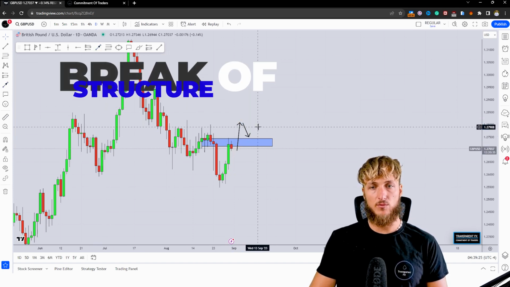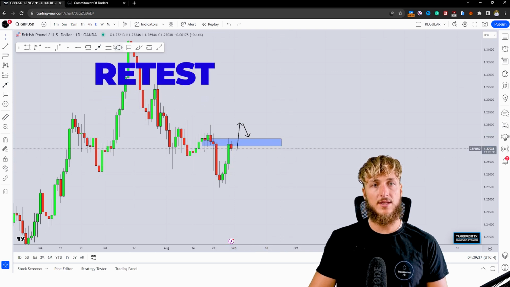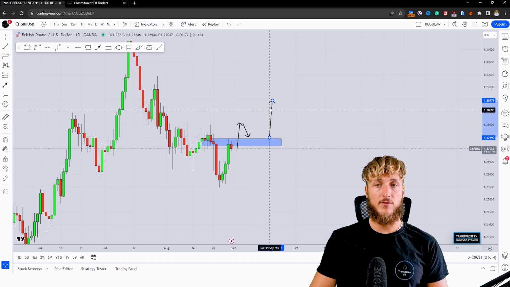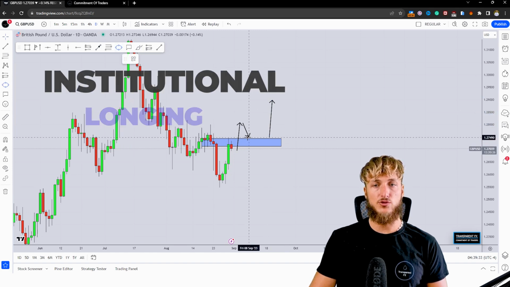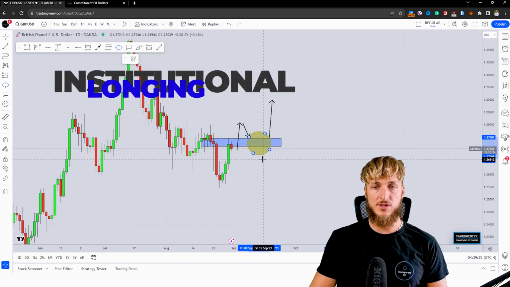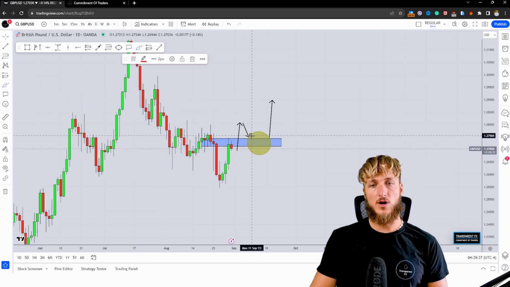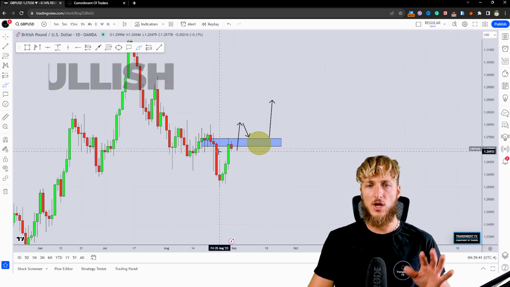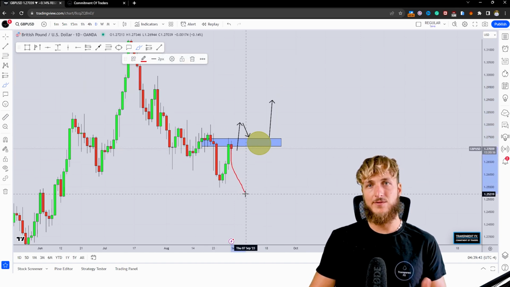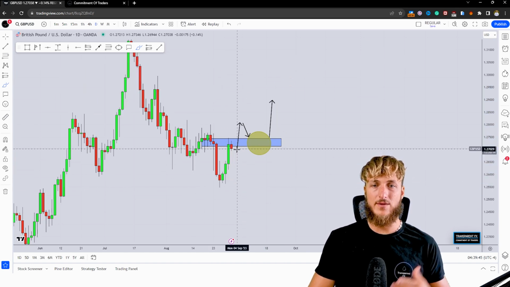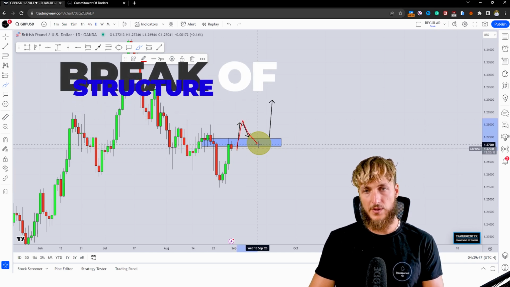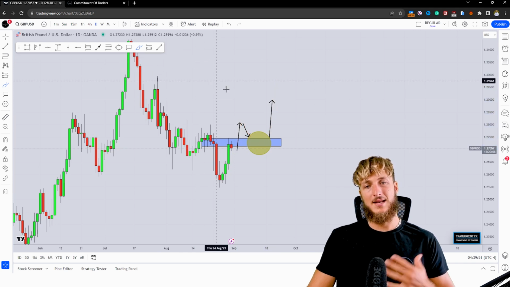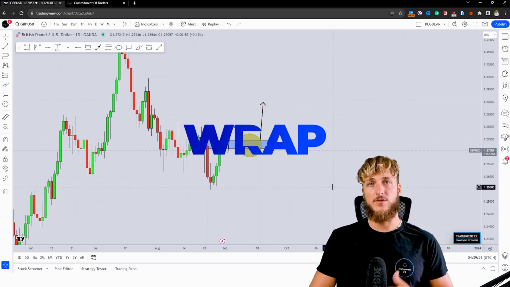Only if we get the break, and after the break the retest of this previous resistance turned support, this is where we would have good probabilities of seeing institutional longing of GBPUSD continue, and essentially the market rejecting this structure support area to the upside. So until the market remains below this level, it can easily continue lower. However, if we get a break above that zone, on the retest is how we could be approaching this potential rejection higher. Now, as usual, trading is reactive and not predictive.